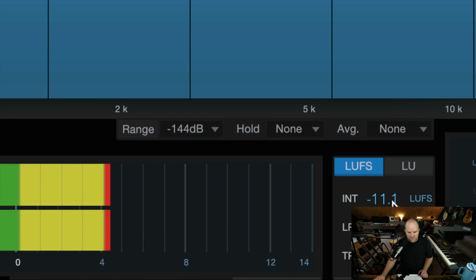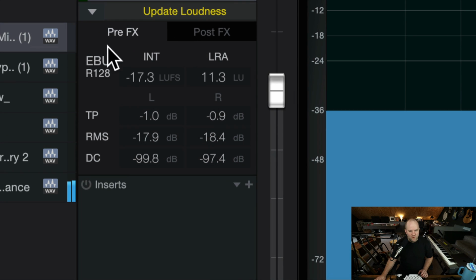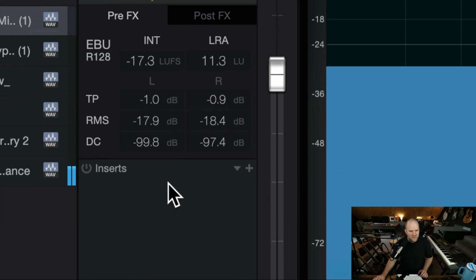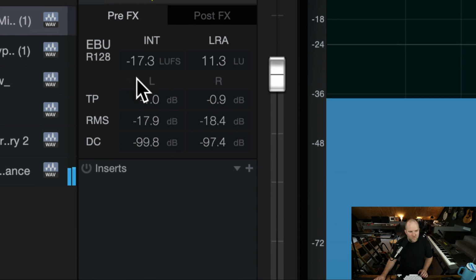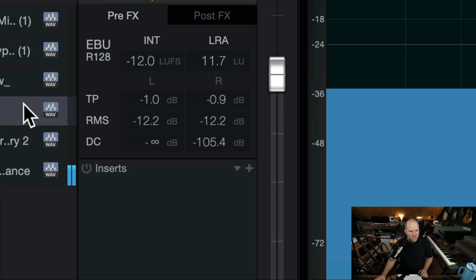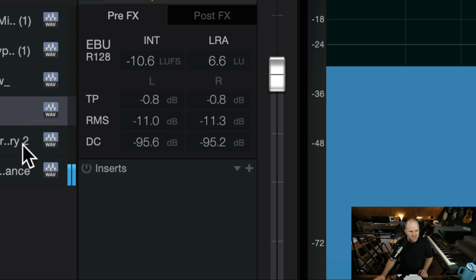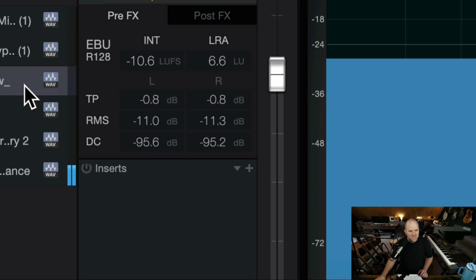Honestly, don't look at this all that much. It's somewhat useful, but I'd rather see what the target or what the loudness is up here. When you measure the loudness of a specific audio file, it measures the whole thing and gives you a readout, which can be really handy. So you can see each song, a lot of helpful information there, specifically the LUFS value and also the true peak, what's happening there. You can see if anything was clipping, things like that.